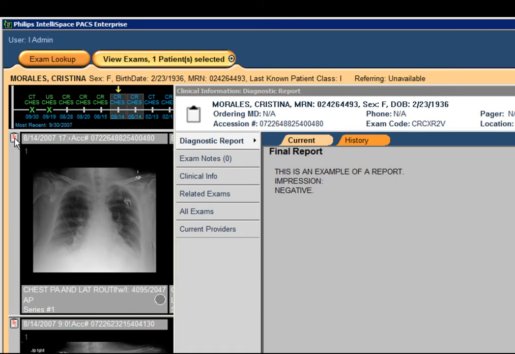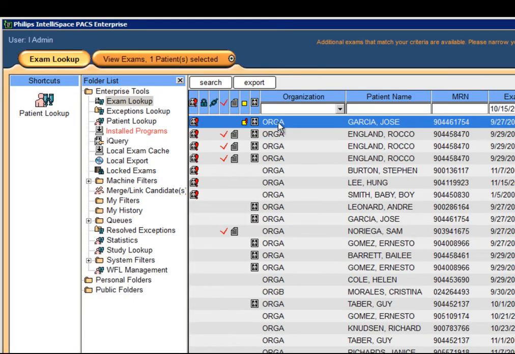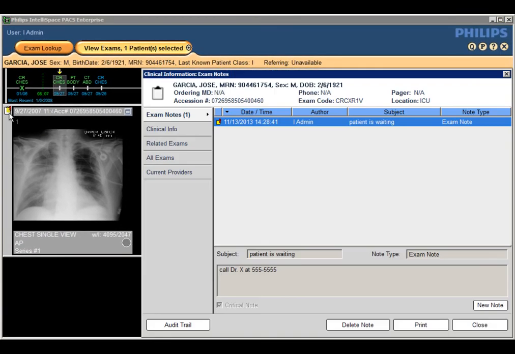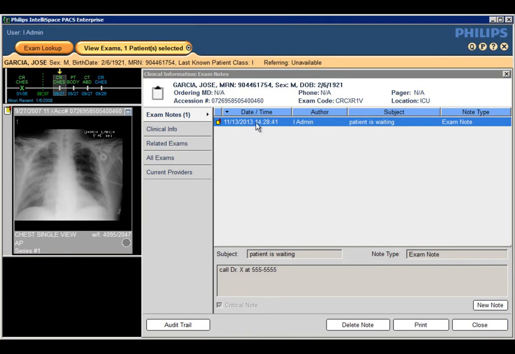The appearance of red lines on the clipboard icon show that a diagnostic report is available. If a note is available on an exam, the clipboard will show a little yellow note. The note will have a red exclamation point on it if the note is critical. All clinical information can be printed if desired.